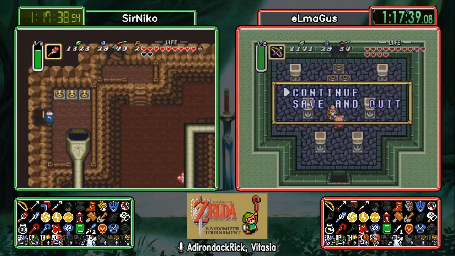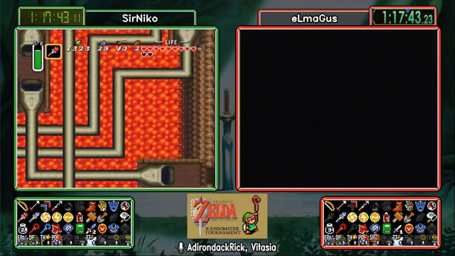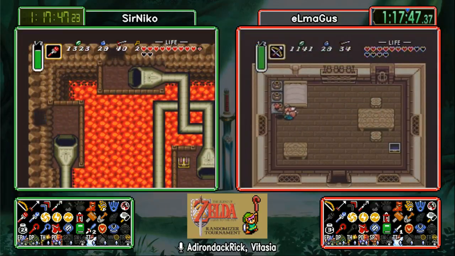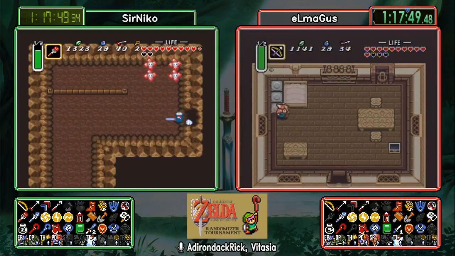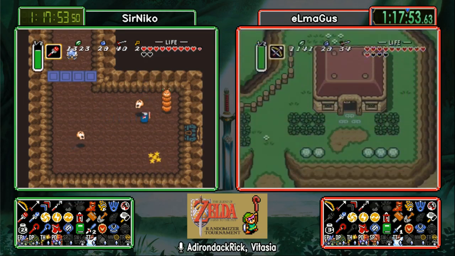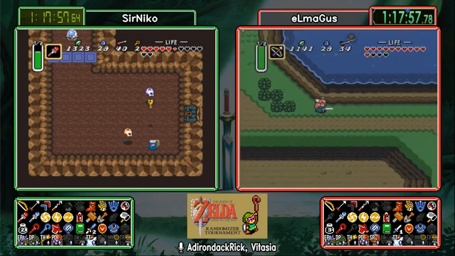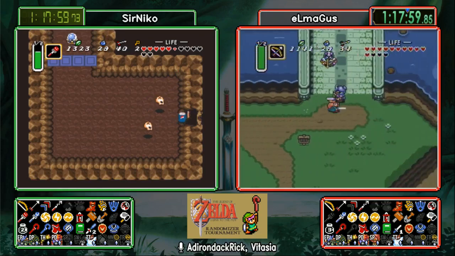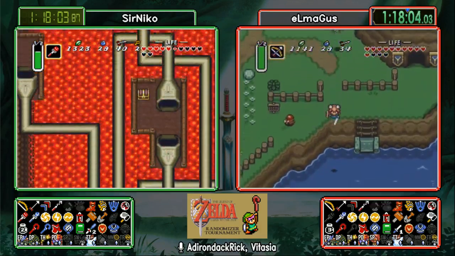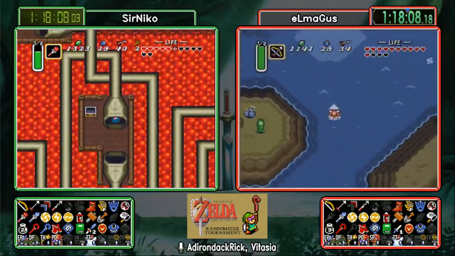There's the Titansmith for eLmaGus, and no Fury Slashes from eLmaGus. It's still work to do. We know the island here in Turtle Rock is going to have the big key. We have seen nothing but small keys so far, which is very interesting. And eLmaGus is making the play for Ice Palace. One of these two is going to be making a play that wins in the race.